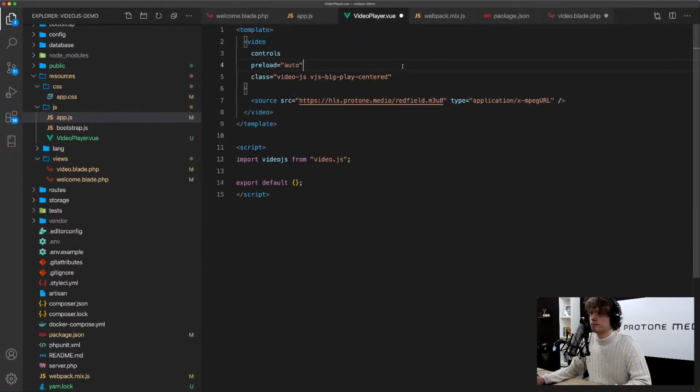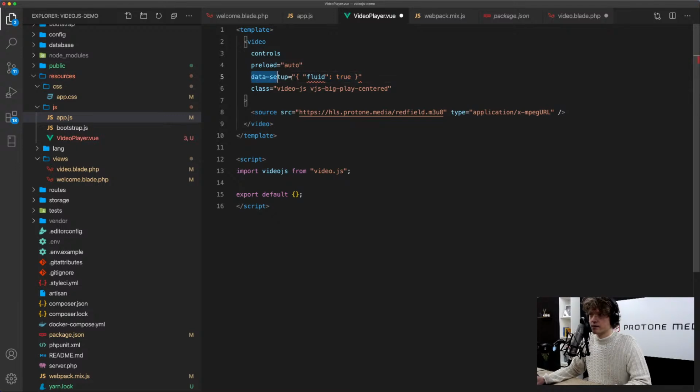So instead of this data setup, we can also set up Vue ourselves without the magic stuff that comes with the Video.js. So I'm gonna add a reference to this. I'm gonna call this one a video player.